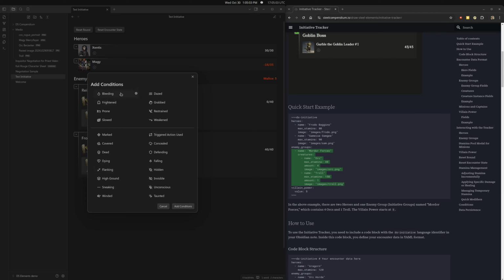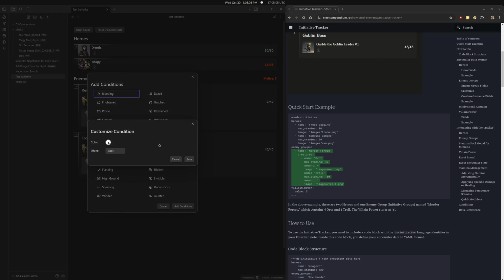But then I also kind of wanted multiple effects from different sources, things like that. I wanted some customization. So let's say there's the bleeding effect. You can actually click on the cog that appears when you highlight next to it, and then you can apply color to it, and you also can apply effects. So there are just really basic stuff. I mean, there's nothing really fancy here. Different effects for whatever suits it most.